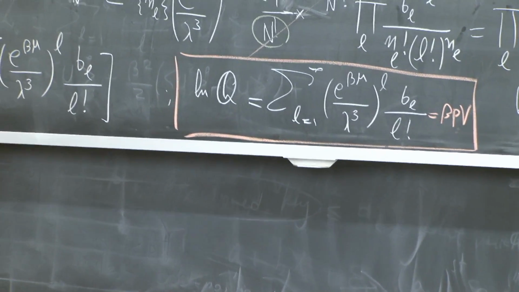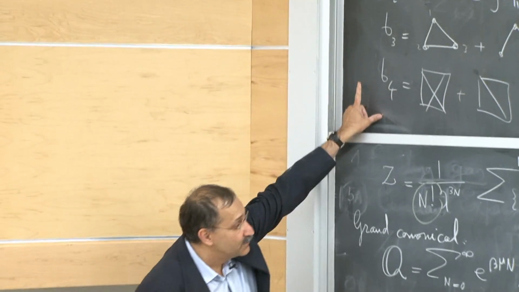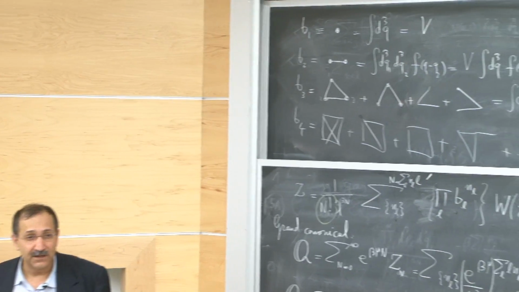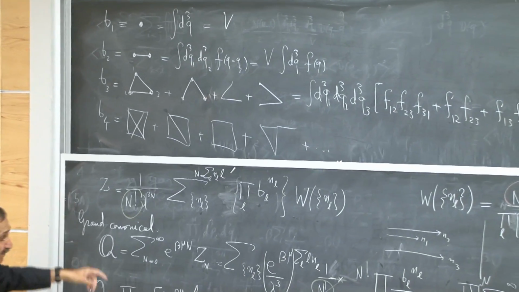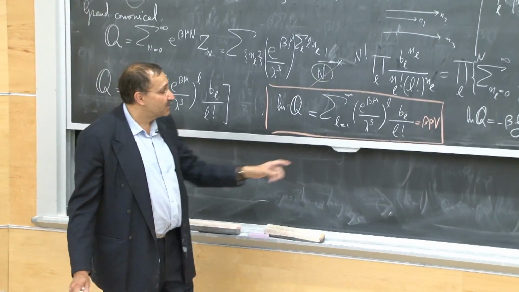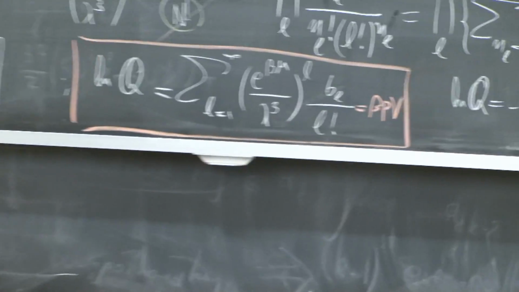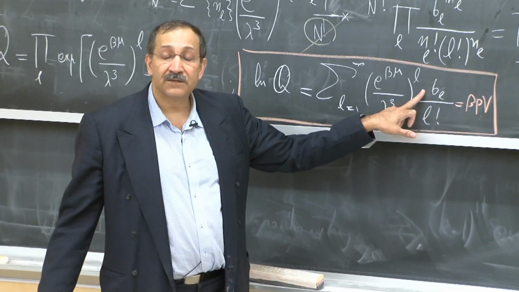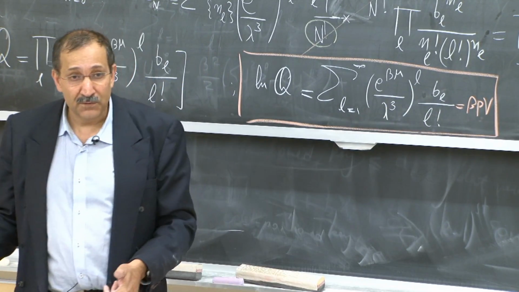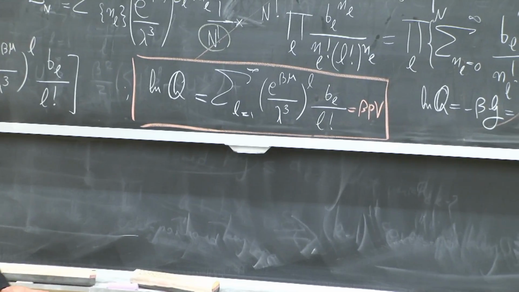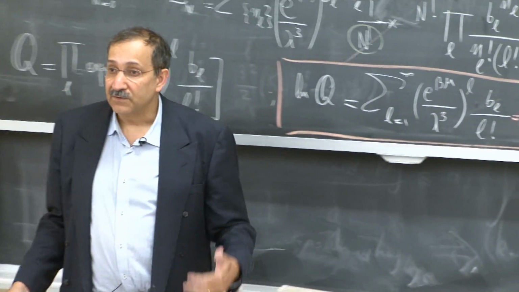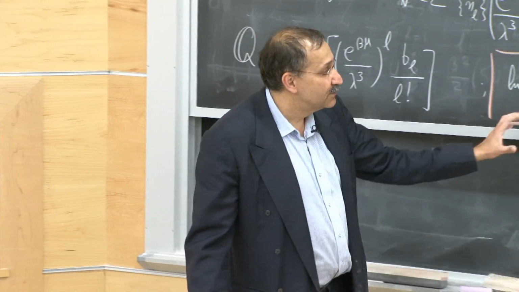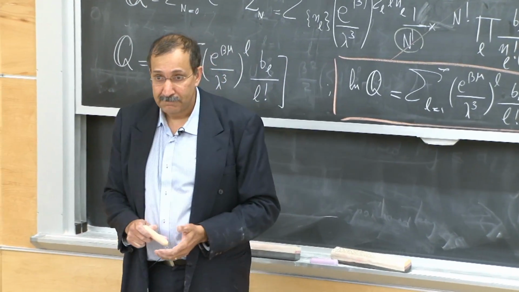You can see that each one of my Bs that I calculated here will have one free integral. If you like, its center of mass, you can go over the entire volume. So all of my Bs are indeed proportional to volume. And you can see what a disaster it would have been if there was a term here that was not just a linked cluster, but a product of two linked clusters. Then I would have something that would go like V squared. It's not allowed. So essentially, this linked cluster nature is also related to extensivity in this sense. Okay?